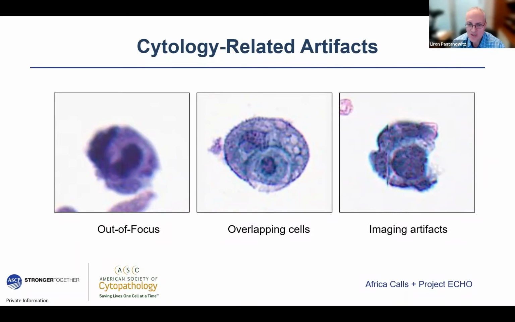On the right, you can see these are 2 urothelial cells that are overlapping. And again, that may be challenging for the computer algorithm to decide: is this 1 or 2 cells, or is that a cell in cell? It's difficult. And then on the third image, you can see that there's some artificial stitching of the image, where two different areas were stitched together. There's a line that goes through the image, and that's an artifact. But if you're asking an algorithm to analyze nuclear irregularity, and those artifacts go through the nucleus and the nuclear membrane becomes artificially irregular, the irregularity will be counted as being abnormal in that cell. So all of these things can cause false interpretations when using AI.